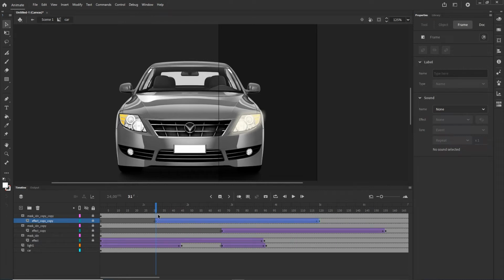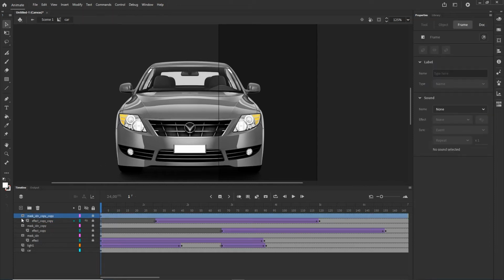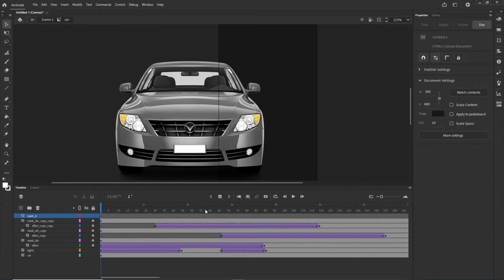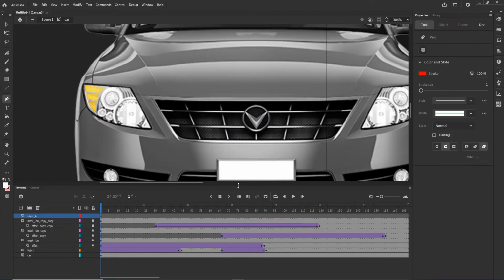And now what we can do is we can do the same thing as we did for this light with this one. So I'm going to create a new layer, and on this new layer I'm going to create the shape. So I will go to the pen tool, and I am going to draw something like this. And right now I'm not going to be really bothered about it. So basically something like this.